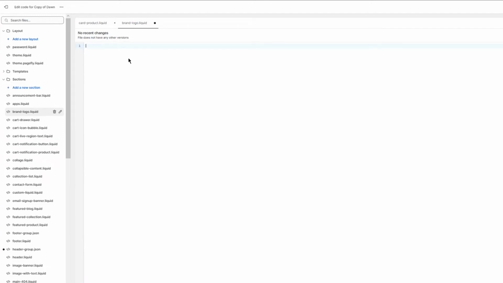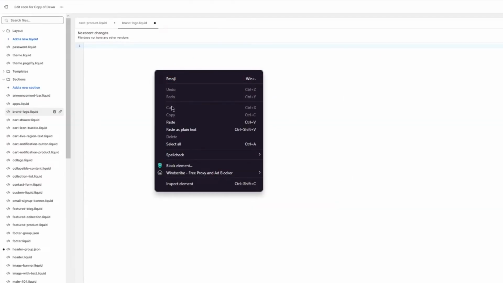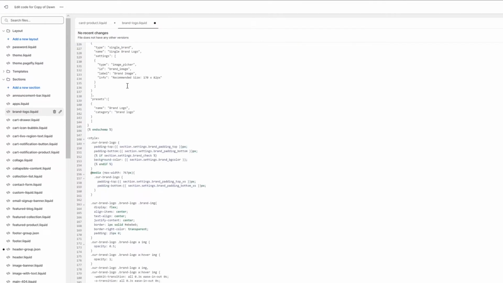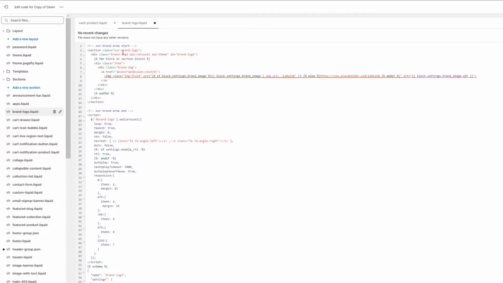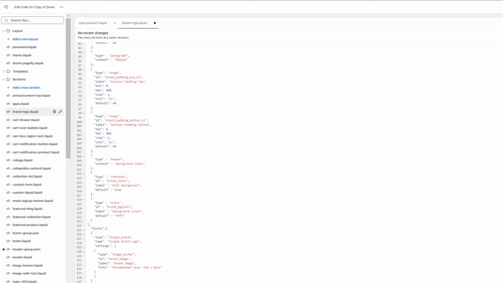Okay, and make sure it's this code over here. So I'm just going to click on copy, and there it copies it. And now we're going to paste it over here. And as you paste the code, obviously, as you can see, this code truly works. This code has worked, and we're going to click on save. And once you click on save, things are going to work pretty well from there.